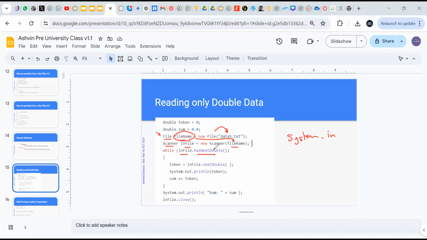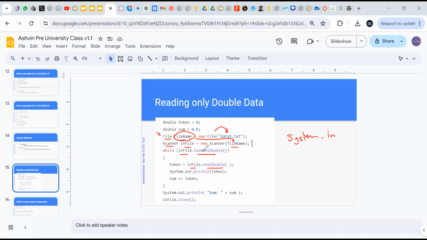If the next line in the text file contains a double, then continue looping. If not, then stop. If it sees that there is a double on the next line, then it will read it. So how do we read the line that contains a double? We say inFile.nextDouble.